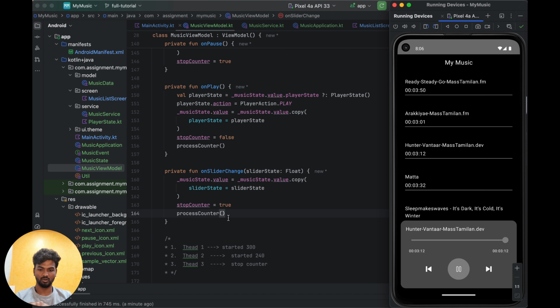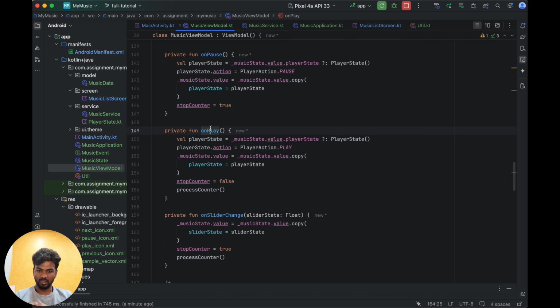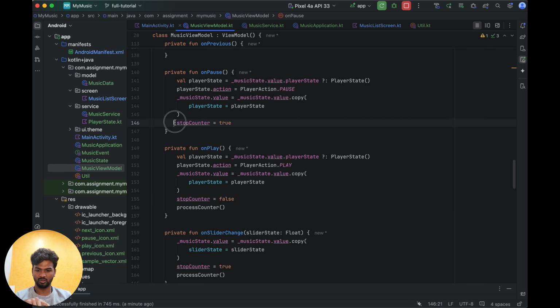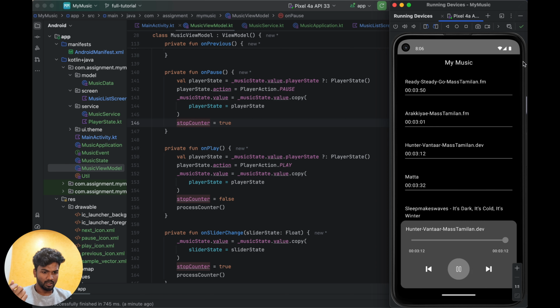But when we are playing and pausing, it needs to stop the counter. The counter needs to stop, but it is not stopping. So this is a pause action. Pause means we are going to pause that one. The counter needs to stop, but why is it not stopping actually? See, it is running.